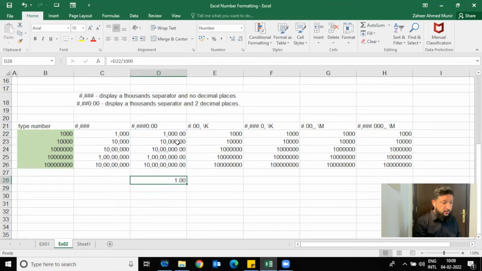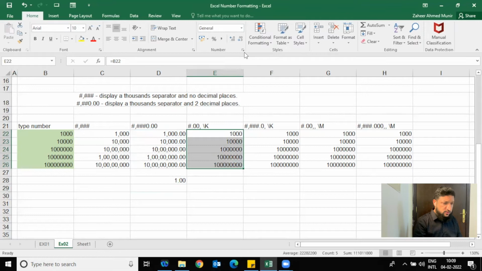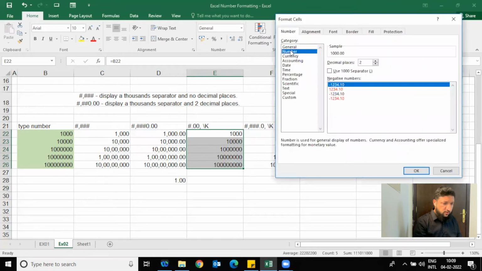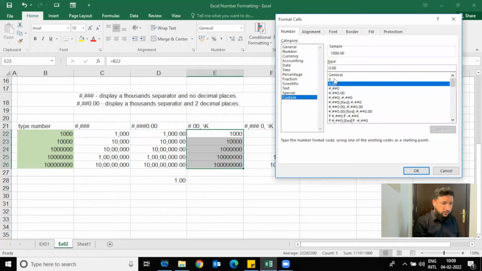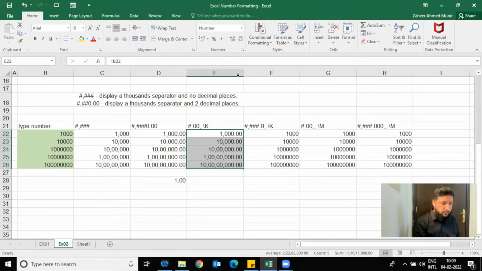Okay, and similarly this one should be displayed as 10 because it is 10,000. So select the same value, again go here. Use the usual number formatting, go to custom, say you need 2 decimal points. You can come back here, use 1000 separator with 2 decimal points, say okay, this is normal.